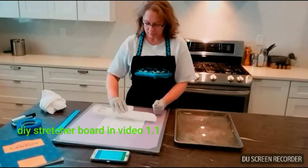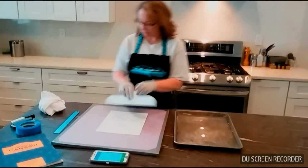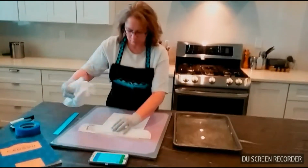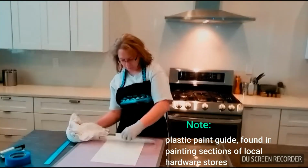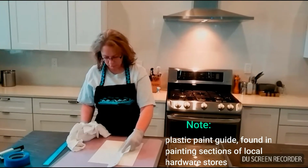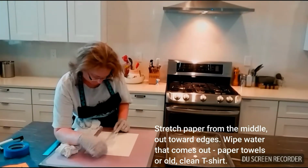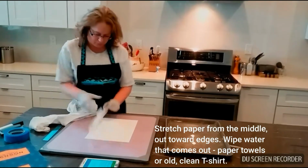So the timer's gone off, and I have put this on a board that I made, which is in the previous video, how I made it and what I made it from. That is an old cotton t-shirt. As you can see, I am using a plastic something or another from Home Depot. You can get it in the painting section. And I'm stretching the paper, and with the t-shirt, I am pulling off the extra water that is coming out from under the paper.